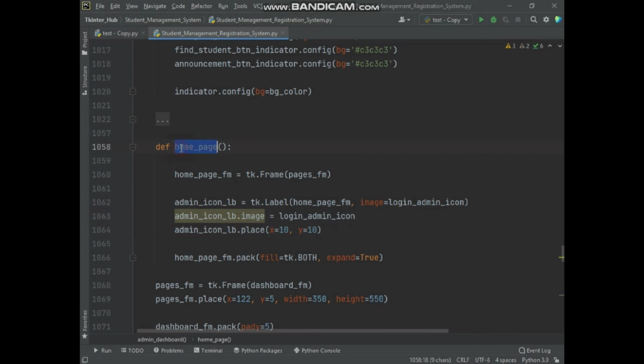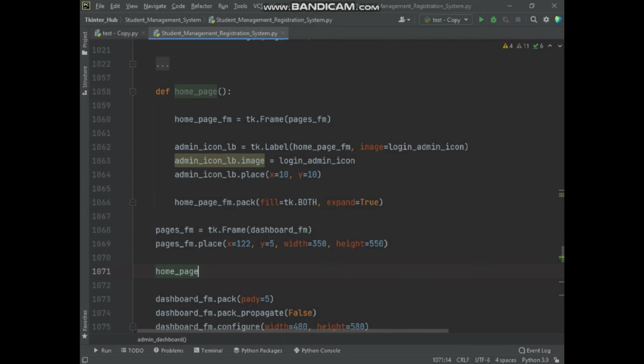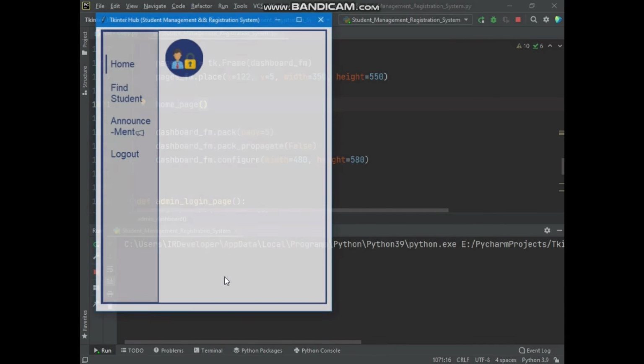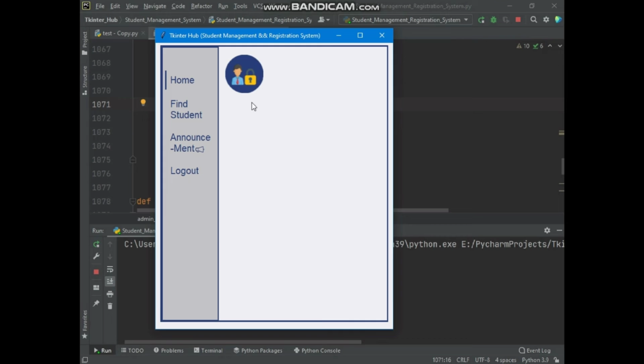Now if I call this home page function, then the home page frame will be packed in the pages frame. Here I will call the home page function. Here you can see, the home page frame is packed in the pages frame. Now let's create the other home page stuff.